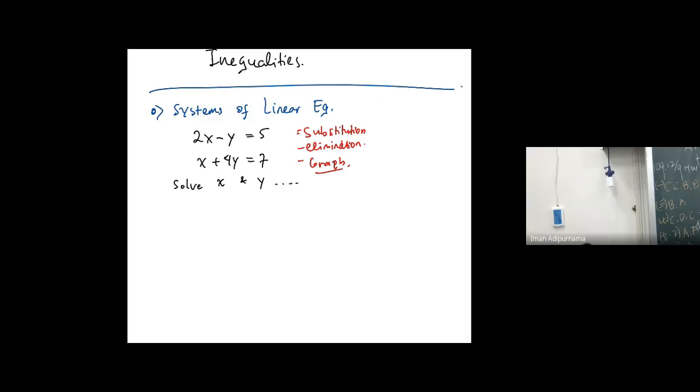I believe if you have only two variables like this and it's simple enough, I'm not sure which one you prefer, but for me personally, I'm choosing elimination. You have 2 here, maybe you can make it 2, 8, 14, and then subtract. Okay, try how many minutes you need.